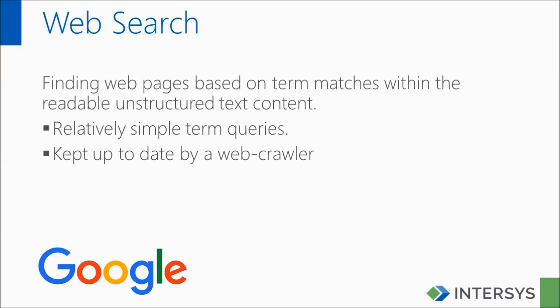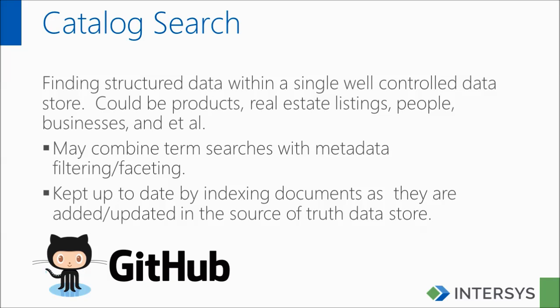All right, so there's a few different types of search engines that everybody's probably familiar with, the most prevalent being web search. I'm sure everyone's used Google probably multiple times today. So I'm not going to go into much detail, but it's usually based on relatively simple term-based queries, usually keyword matches, combinations of keywords, and getting ranked results back. Elasticsearch has all the facilities to provide this kind of simplistic searching.